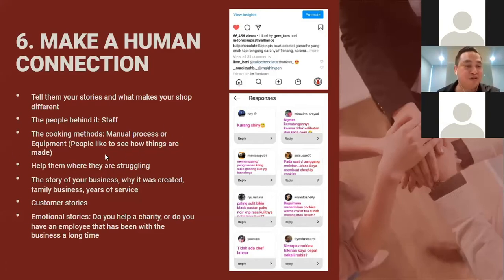Perhaps you have a unique cooking method that you'd like to show. Now, cooking method is like a huge trend right now. If you notice on Pinterest, on IG, even on YouTube, people love to watch how things are made. So you don't have to give away your whole recipe, but you can at least show how it's made, and there's a human sort of satisfaction element to watching videos of how food is being made right in the kitchen.